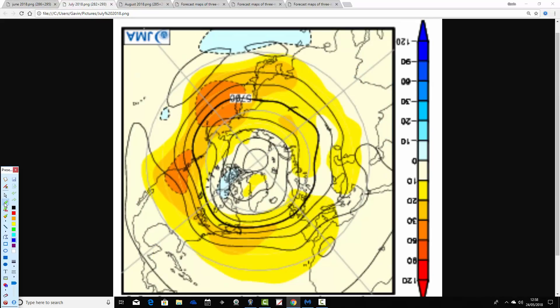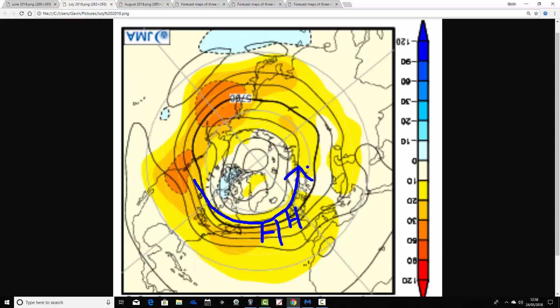Then we go through to July. We've got an area of above average heights through the Atlantic and also ridging to the west of the UK. The jet stream will be going up to the north, so it looks fairly settled with quite a bit of dry weather. The only concern is it's all a bit westerly — although the jet stream is pushed just north of us, the flow would generally be coming in from the Atlantic, with nothing to pull up southerly or easterly winds.